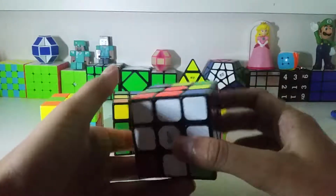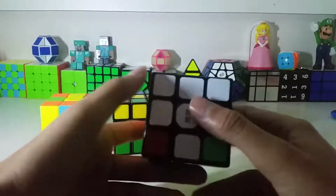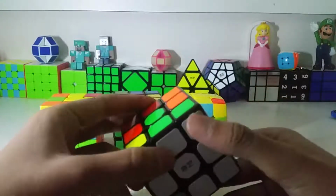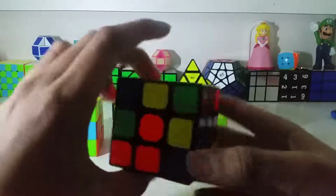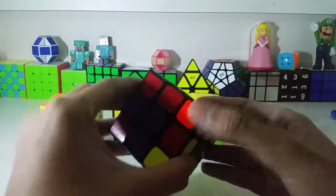The next step is obviously putting the corner pieces in the correct place. So we have one in the correct place already. We have one in the bottom layer. We have one on the top, and we have one over here.